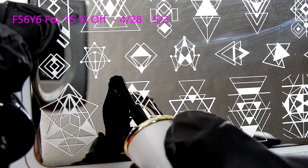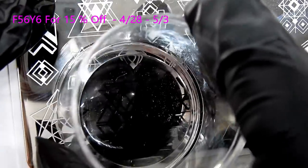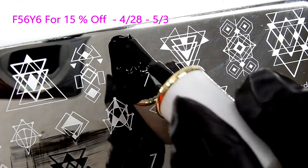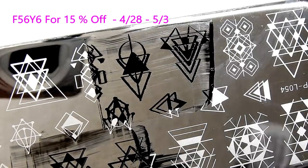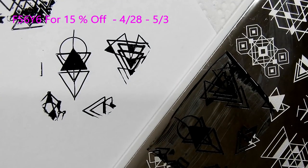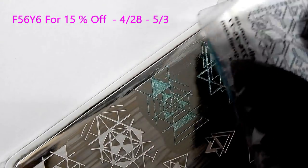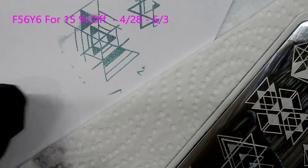Now I'm going to test out the polishes and stamping plates to see how well they work — whether the plates are etched well enough to pick up the stamping image. The black did really well — a very good black color. I really can't complain about this plate, it's a really good plate and that polish stamps really well. The teal, called Moonlit, also did a great job.